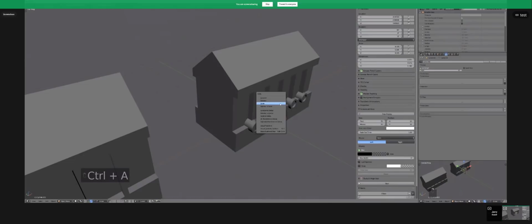Let's try. Is it because it's grouped? That's probably it. Or actually because it's all sharing the same data. So we'll select them all. We'll press U, object plus data, Control A, scale, and then we will shift select this one, making this our prime selection again. Control L, object data.